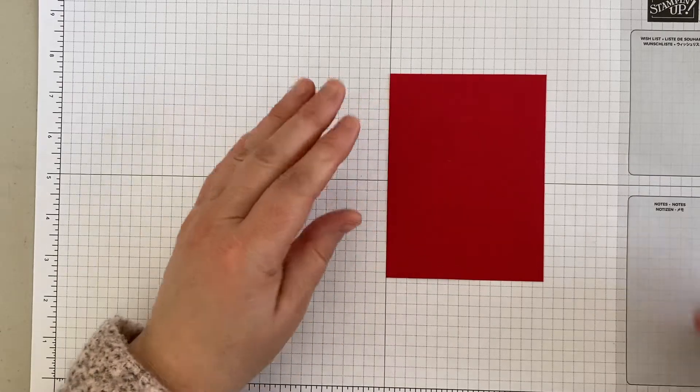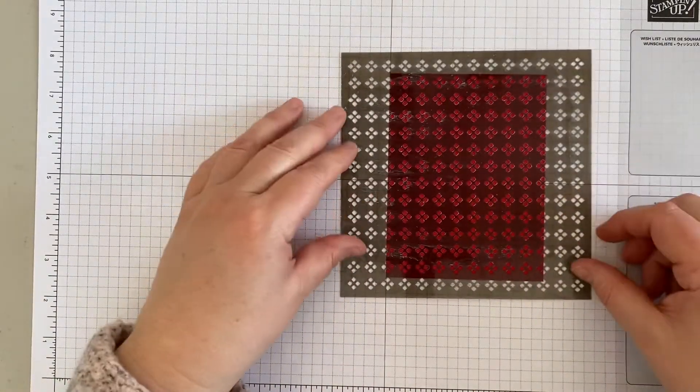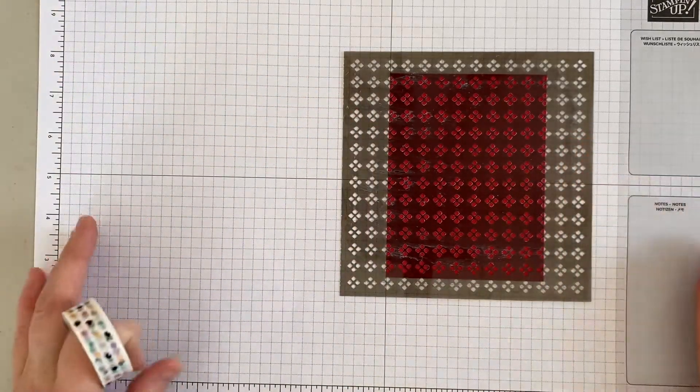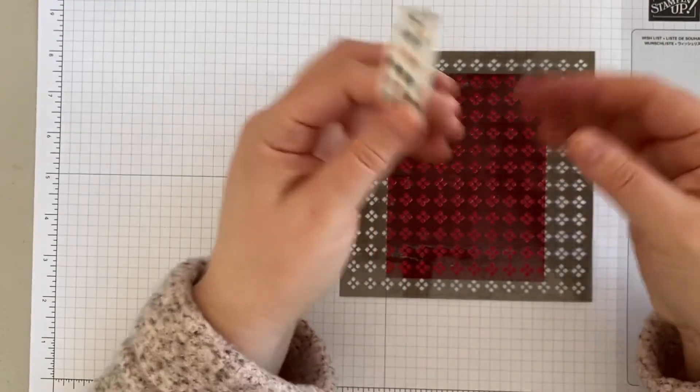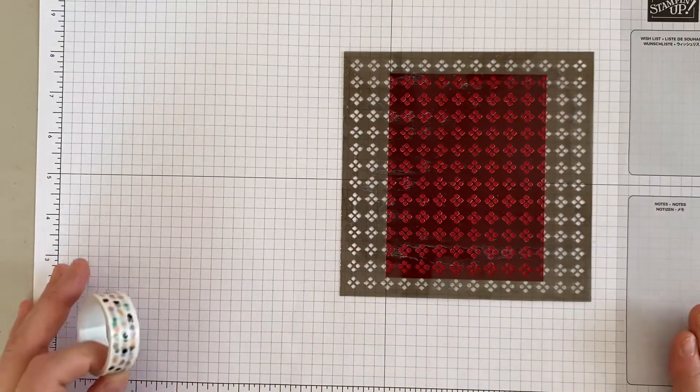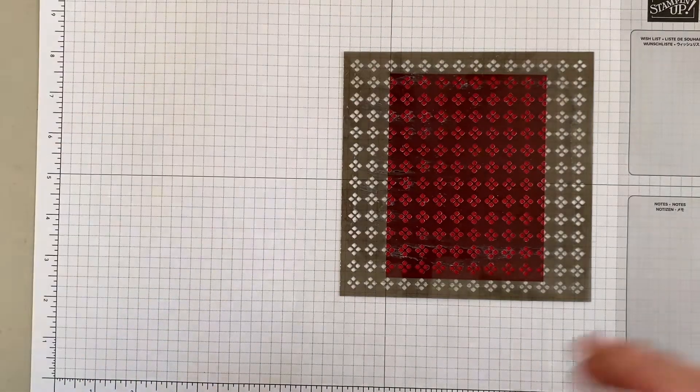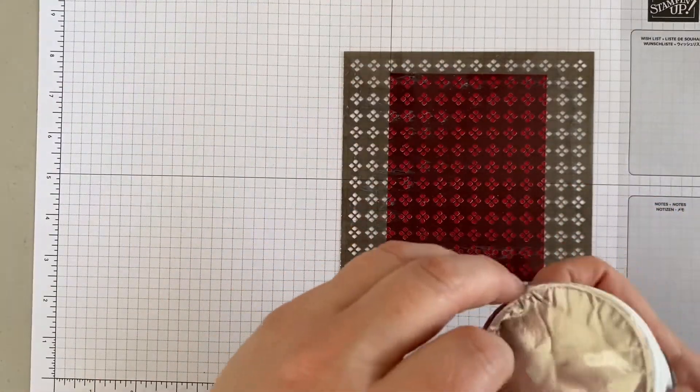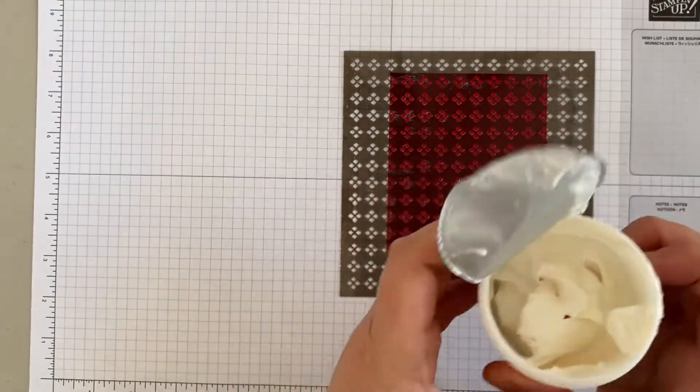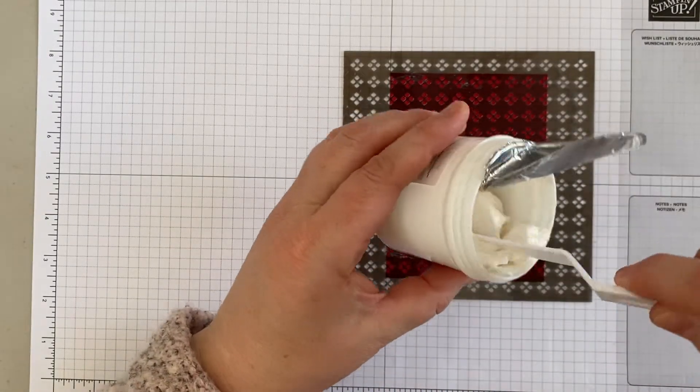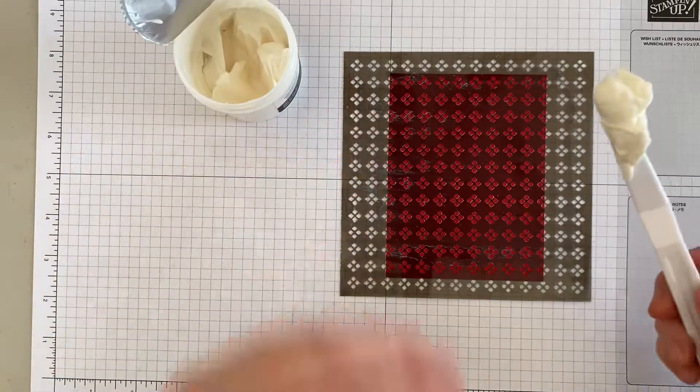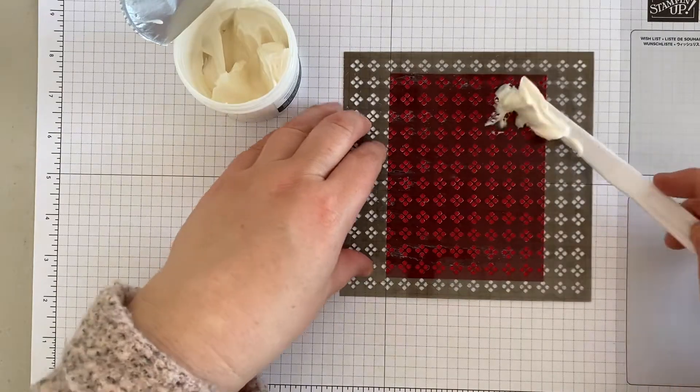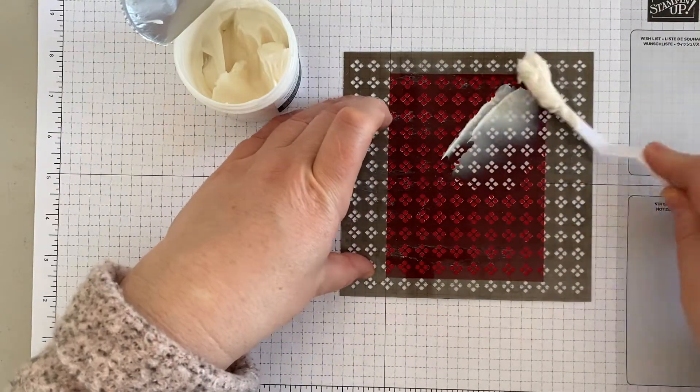I've got my paper lined up, I've got my mask where I want it to be. Whether or not you put your mask down with some washi tape is up to you. It will help to hold it in place if you're worried about that. I'm not going to bother today. I'm just going to hold it with one hand. Just going to open that up, grab some paste. And the great thing about this is whatever you don't use, you can scoop off and put back in. We're going to start on one corner. Again, I'm just going in the one direction.